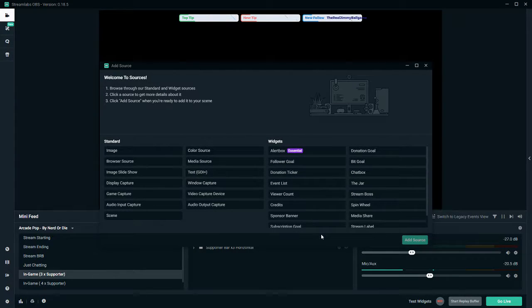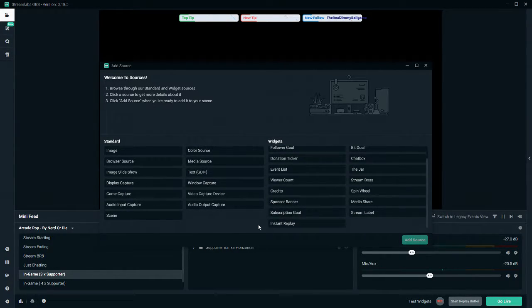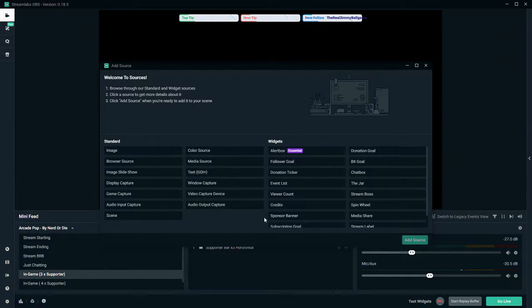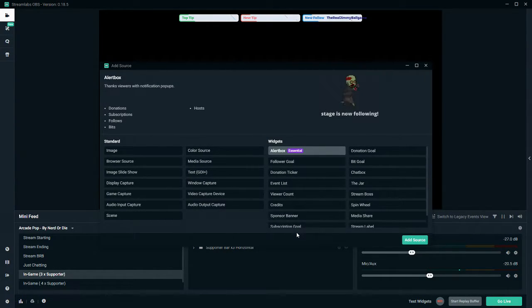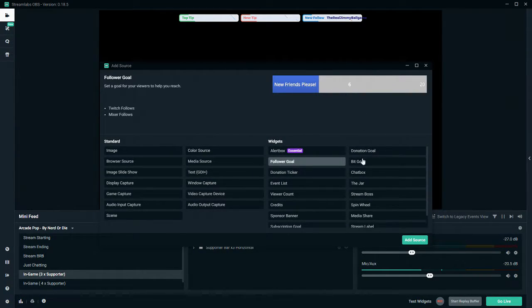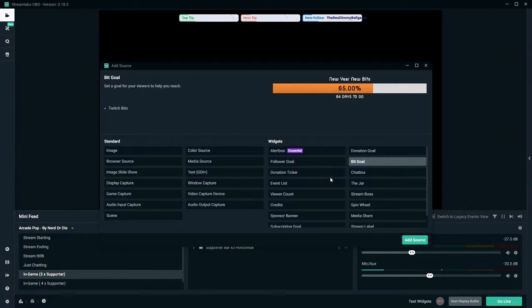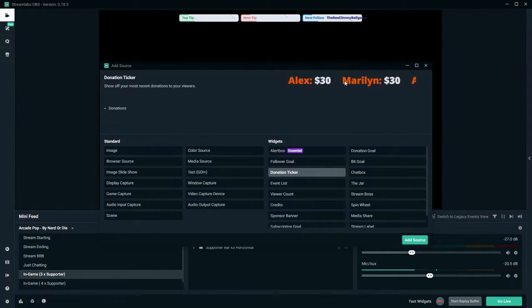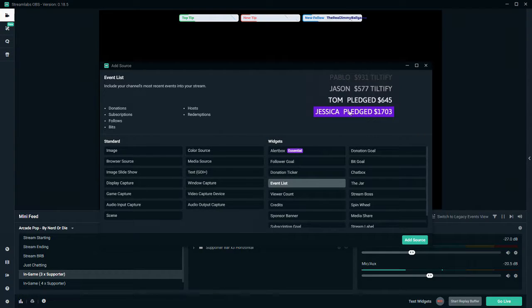Now, this is where it gets disgusting. There's tons of widgets that you're allowed to have on screen and all that, and you can hide these widgets and bring them out and all that stuff. But the essential one is the alert box, and they should show little dealios, I guess you could say, of what's going on. The event list is pretty cool too. I think it's neat. Some people use them.